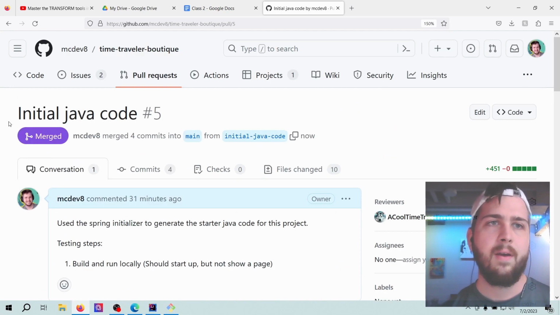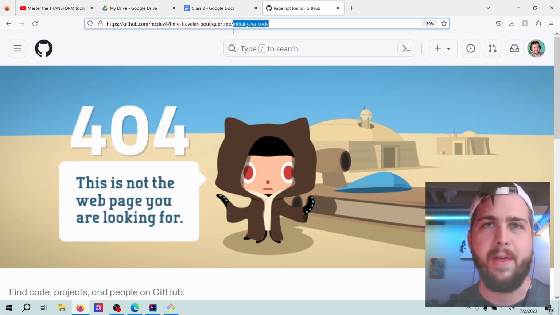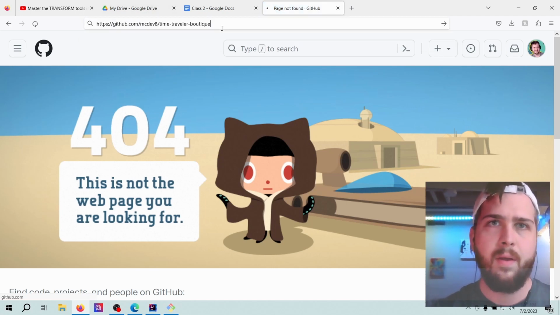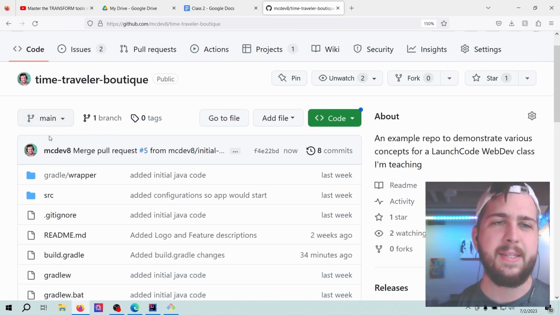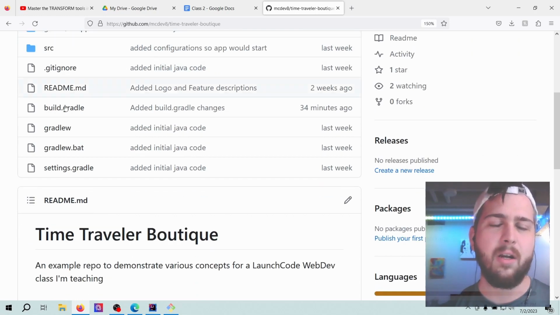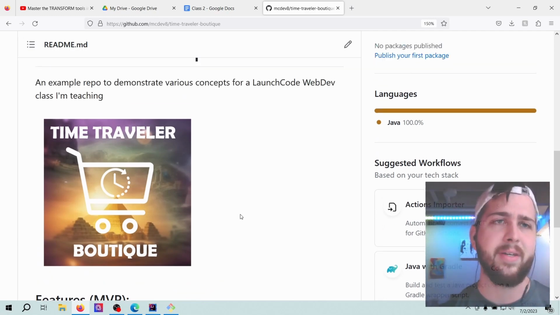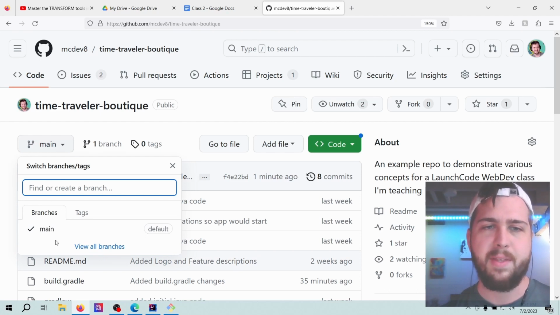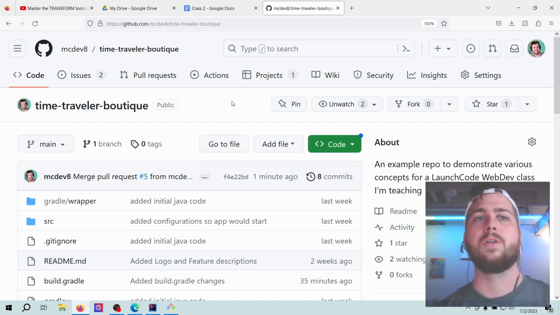All right. So now, oops. Okay, it's not happy. You'll see in the URL that it's got the name of the old branch that I just deleted. There we go. Okay, so now we can see we're on the main branch. It's got all of these changes from that pull request, and it's got the changes it already had, the updated README. So this is good. This has been successful. We cleaned up the branches by deleting it after we merged it. There are no pull requests. We're good to go.